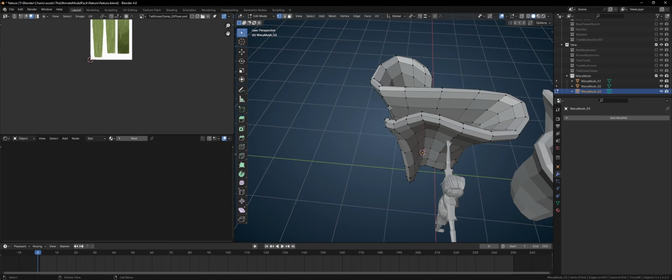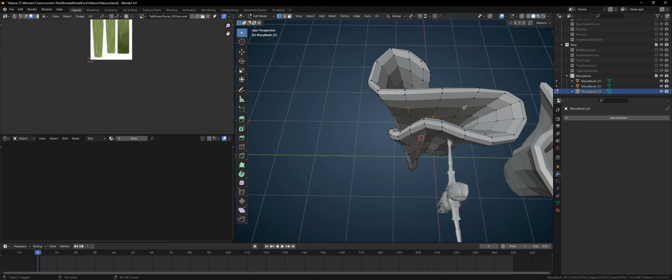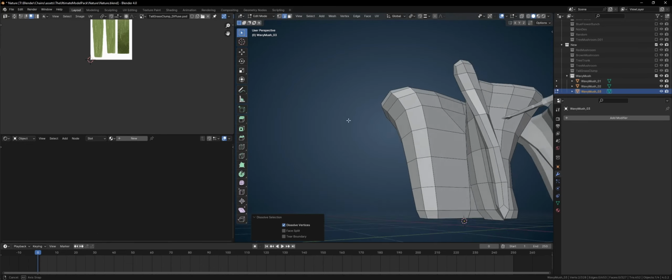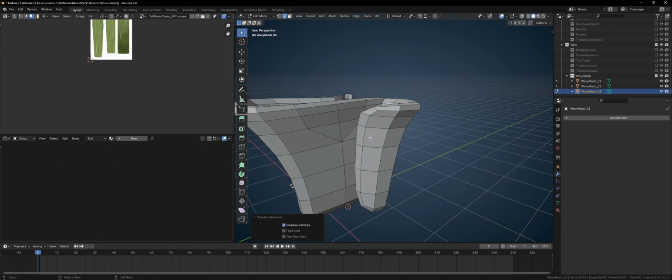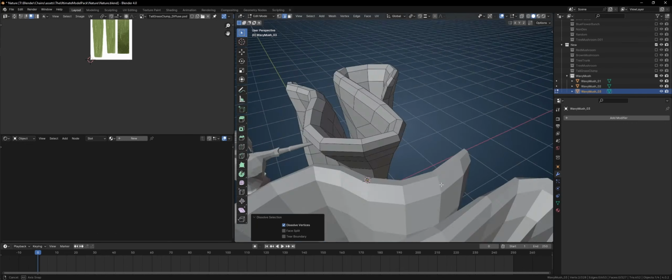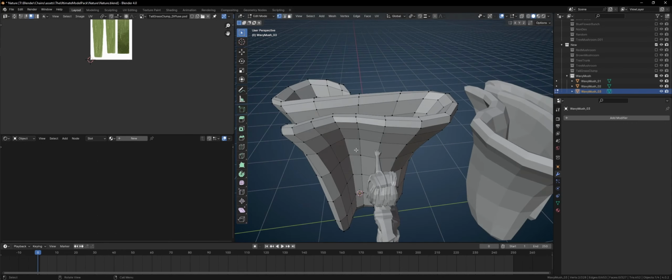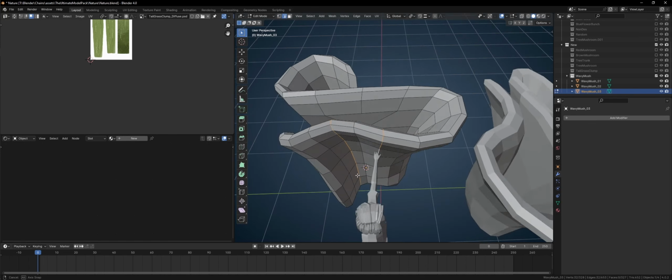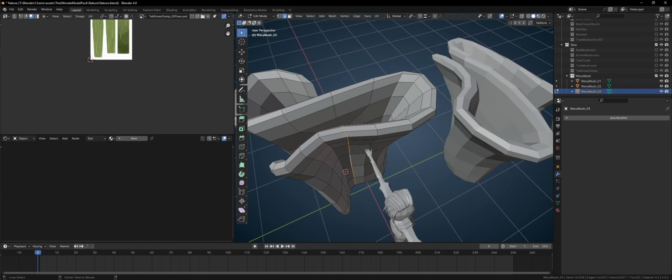I already see that right away. No point having too much topology here. This curve is kind of important. This is another curve. Here is redundant. Oh, it's not that redundant. I definitely can't get rid of this one, because that's right at the corner.